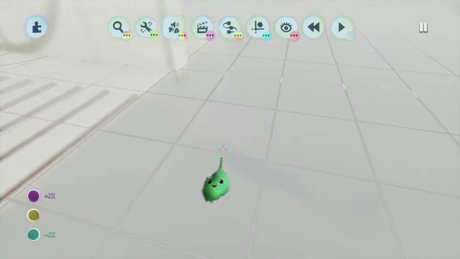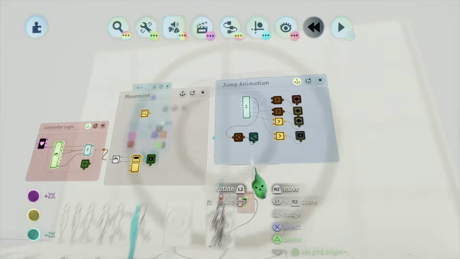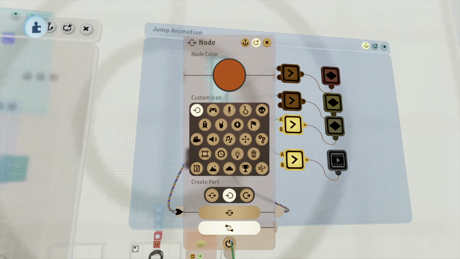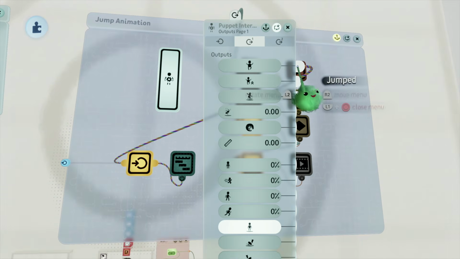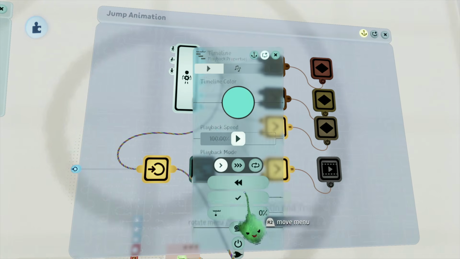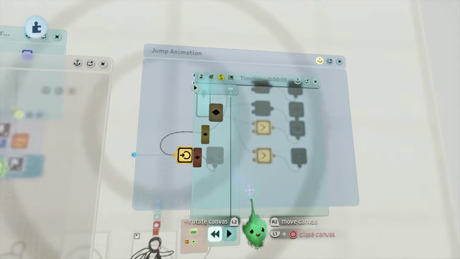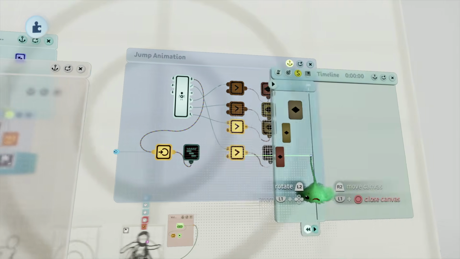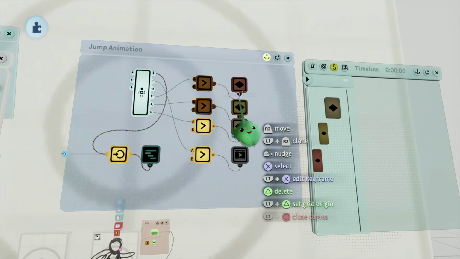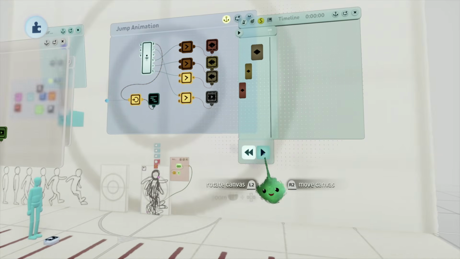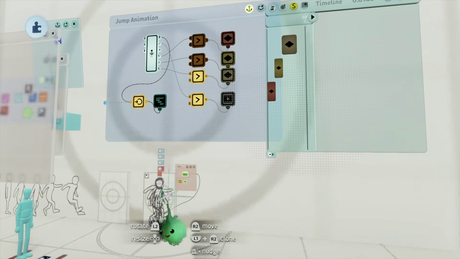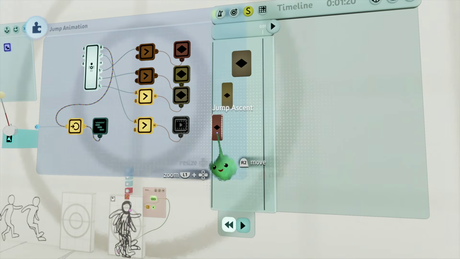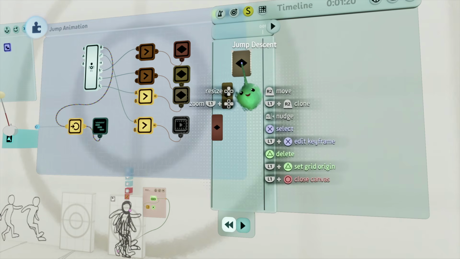is because when we're falling, I want to just hold on this frame, this fall frame. And we're going to turn this back on, and we just have to go in here to the jumped output and connect it to the node, which is connected to a timeline set to play once. Now what this does is manually do the same thing as this, just a little bit different. It's going to automatically play a jump duration of ascent, peak, and jump descent.